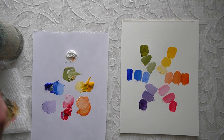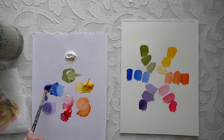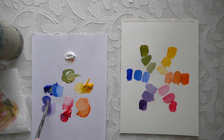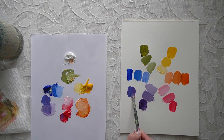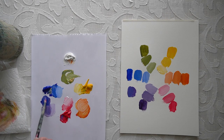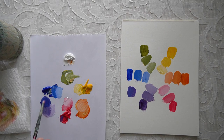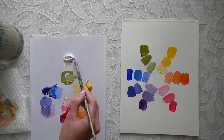So next we're gonna work on tertiary colors. So that's just gonna be the color in between each of these. So we'll start with violet. And we're going to lean it towards blue. So this will be blue violet. That looks pretty. Maybe a little bit more blue. Okay. And I'm gonna go ahead and make our little color family with that. Having a little bit of white, a little bit more white.